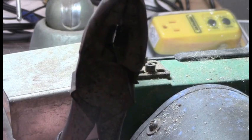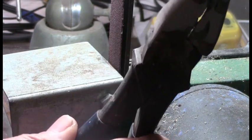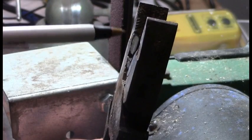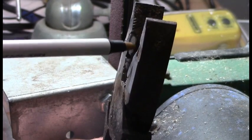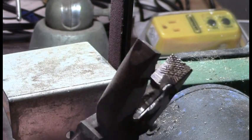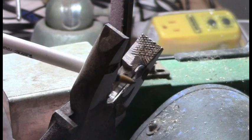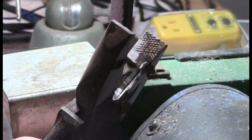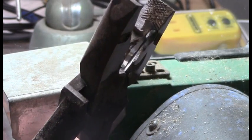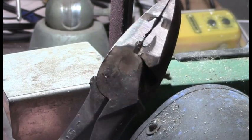We're not getting much light through that joint so we're going to try to clean it up a little bit more. You can see on this edge right here it's pretty thick. We've got to try to grind that down to an edge. Looks like right in here it's pretty thick too, so we've got quite a bit of grinding to go. But we're just going to take our time — these lineman's pliers are pretty expensive, you hate to just throw them away. They're really not much good for anything else other than wiring.